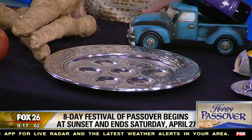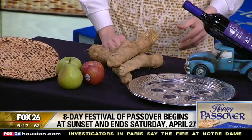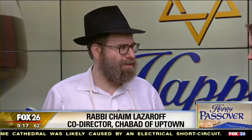The horseradish — horseradish in the raw, right out of the ground, that's the root. This symbolizes the bitter herbs. The Jewish people were in bitter slavery during the times of Egypt, and we want to get out of that slavery. So we peel it, we grate it, it fills the whole house with sharpness, and the experience is to purge all those tears from our lives.